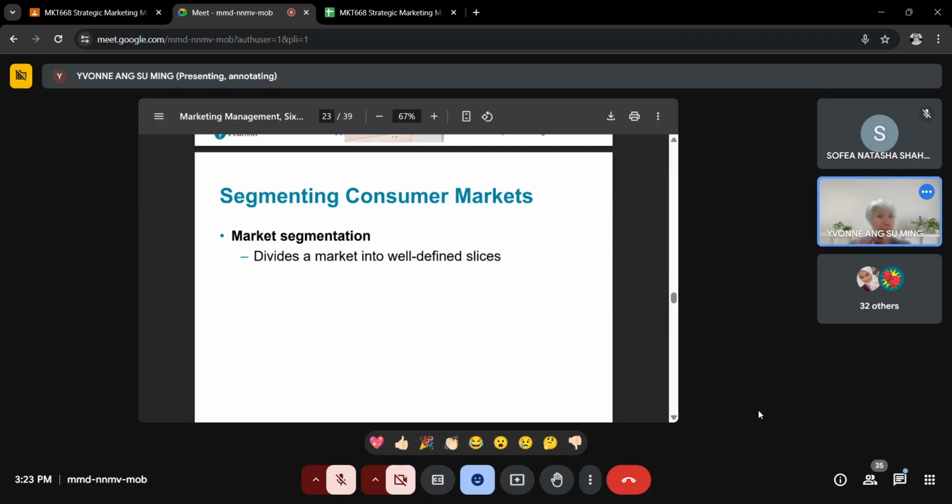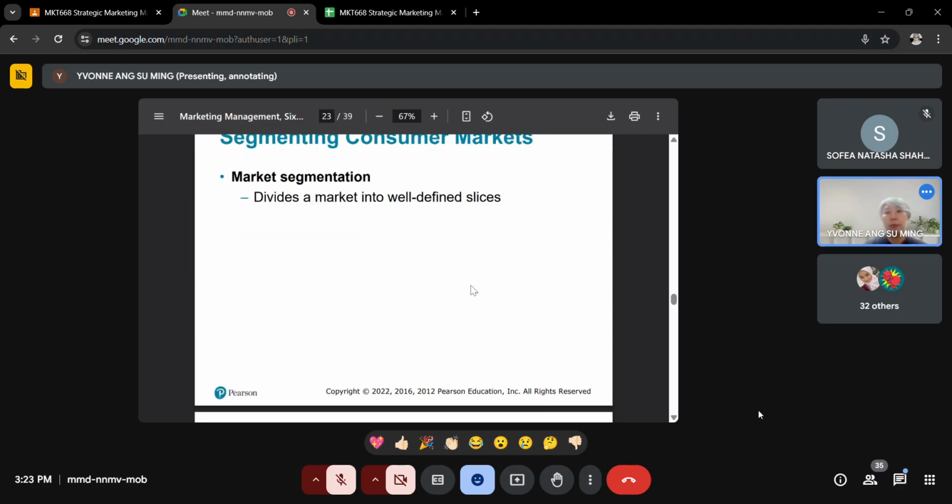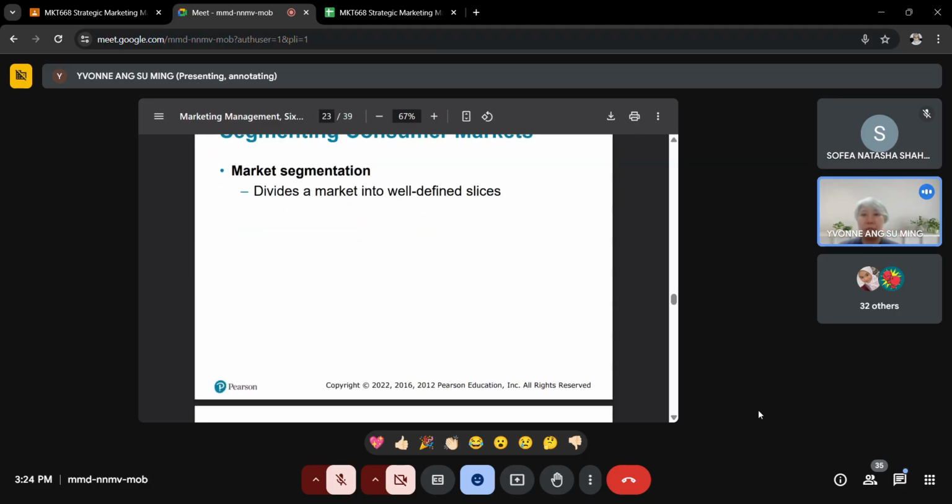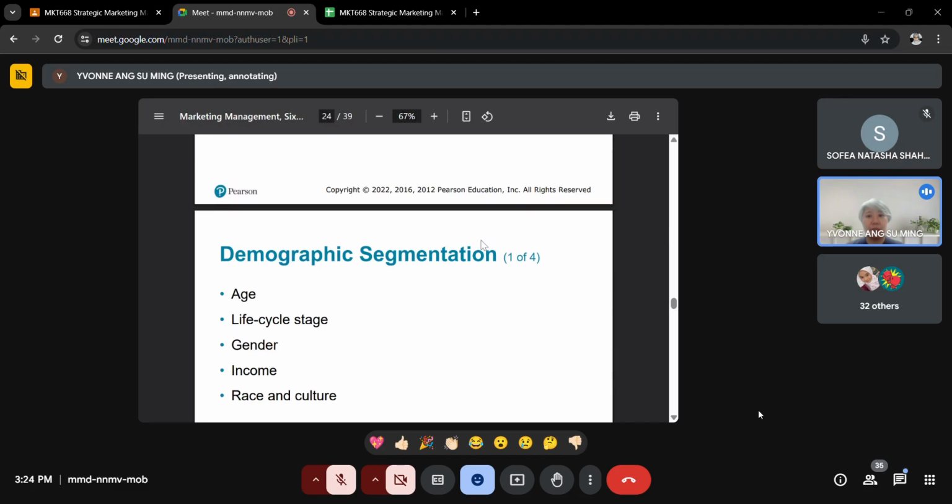So there are two ways. As I mentioned, we can do research and put them in a group based on what they answer, based on their life, or they themselves have already shown that they are actually fans of so and so, this and that. So they automatically enter into their grouping. And what we're trying to do is put customers or understand customers better by making sure that the segments are actually well defined.